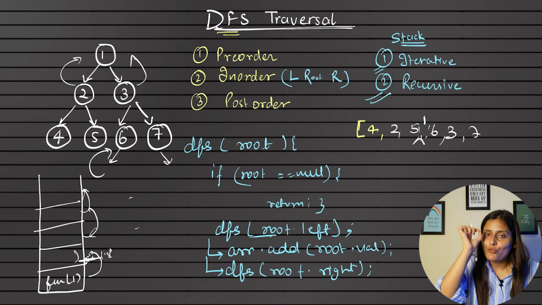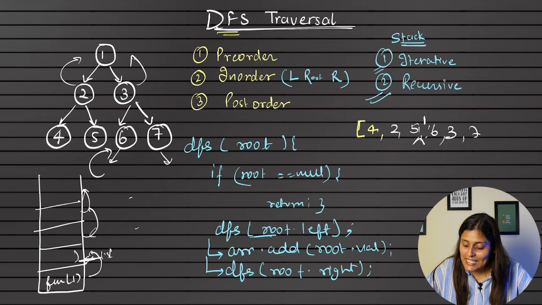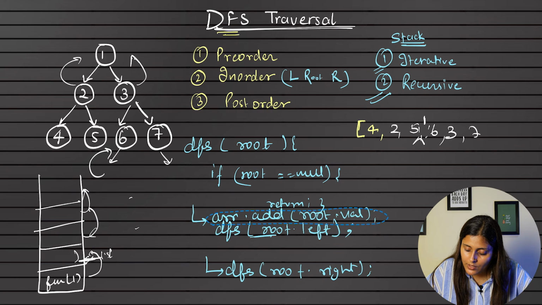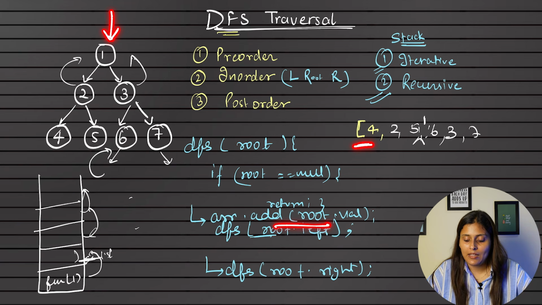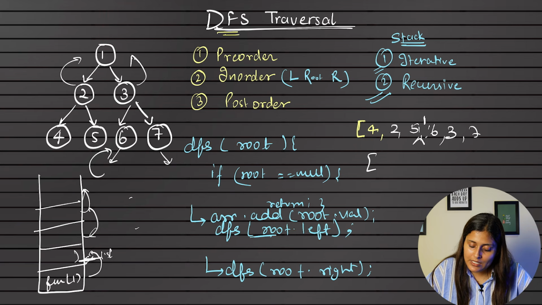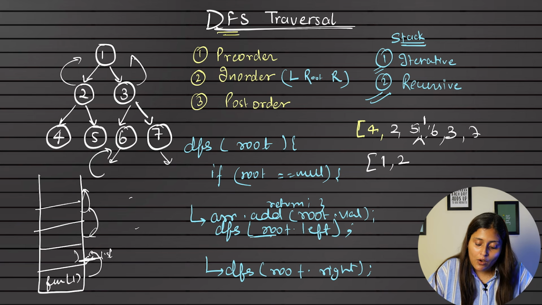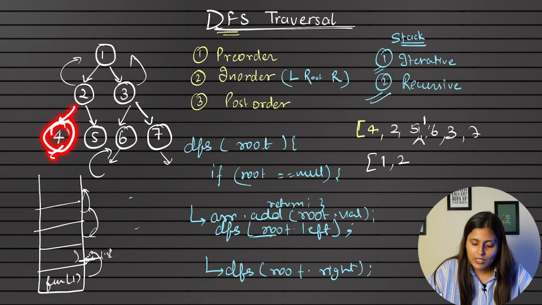Now you tell me, for the preorder traversal, pre means root first, then left, then right. So can I say just this line of code, if we add it here, when we are at root, I'll say just add it. Add it means 1. Then go for left, right, 2 or 3. But first you will go to 2. Again you are at 2, so root. So let's print 2 first. Now again go left, right. But first you will go left, 4. Now again 4 is root.